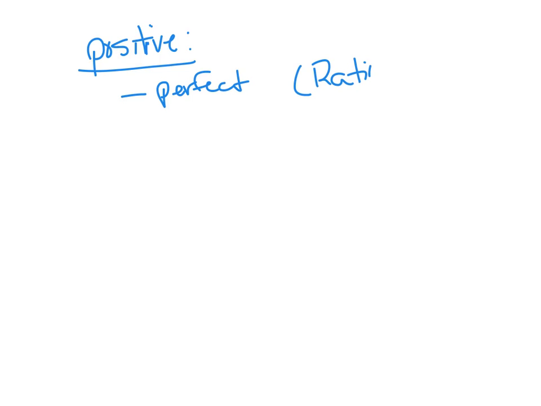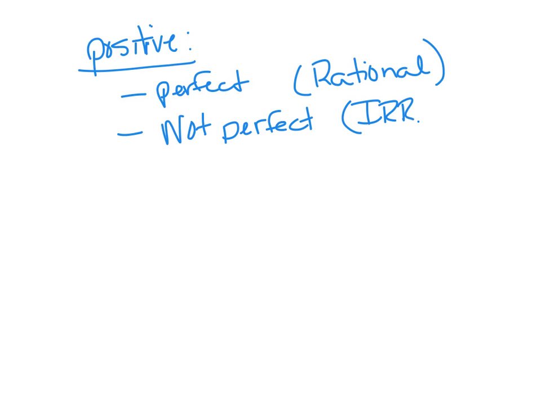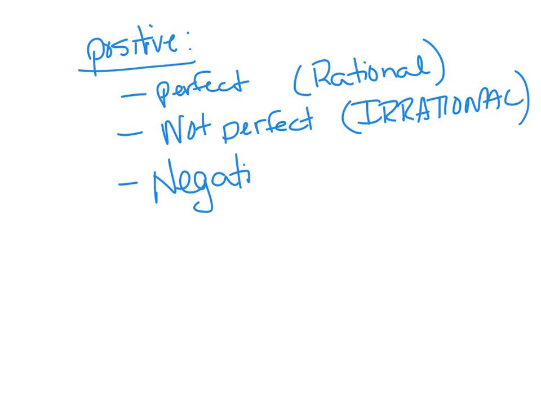To sum up, if it's positive, there's 2 possibilities. One, perfect square. That would make it rational. And all the other stuff that goes along with it. Real, rational, unequal. If it's not a perfect square, then the key word is irrational. Okay. If it's negative, that's the easiest one. Okay?